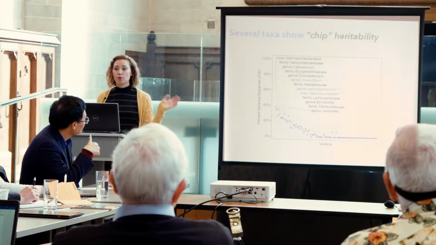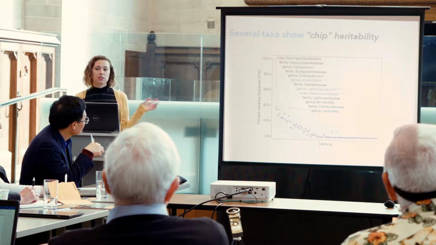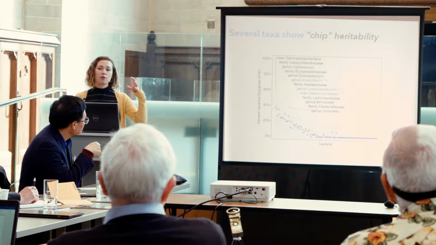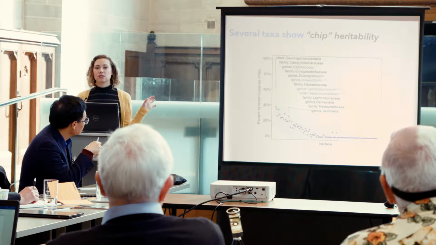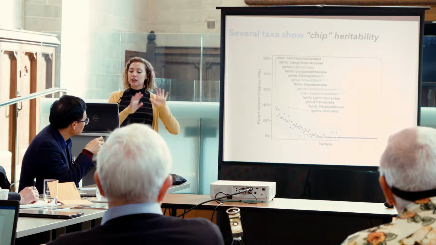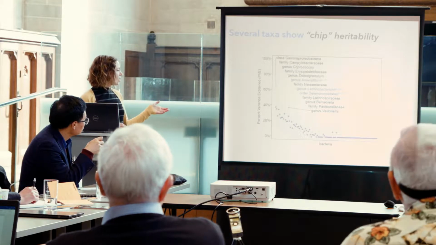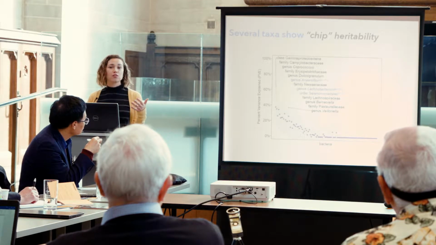Here I'm showing you the results of this analysis for a number of different common taxa in the gut. The purple points are the point estimate of this chip heritability, and the error estimates are shown in these gray bars around them. Anything where the error estimate doesn't intersect 0, we think there's evidence for heritability of these bacteria. Obviously the error estimates are quite large, and we're not actually saying anything about the actual estimate of heritability. We just think that there's evidence that there is heritability of these taxa. As you can see from this plot, only about 8 to 10% of the bacteria that we look at show some evidence for heritability.